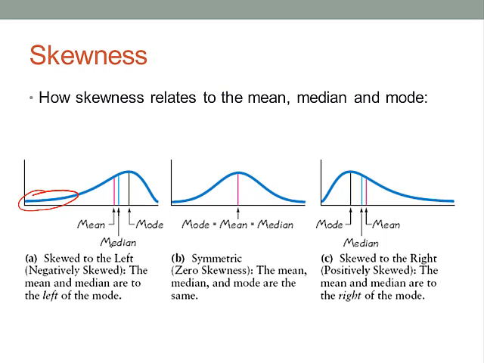The hard part is sometimes determining the median and the mean, and their relative position. When we have a relatively normal shaped or symmetric shaped distribution, they're all the same, or they're close to the same. They're never going to be exactly the same with real data. And finally, skewed to the right, the mean is to the right of the median and the mode.